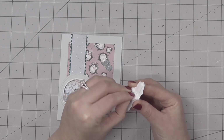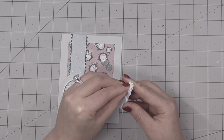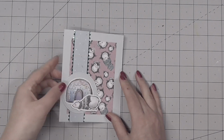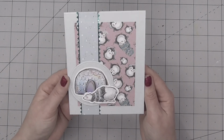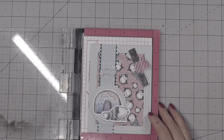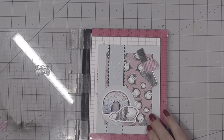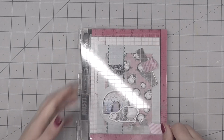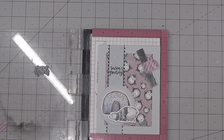Again, these are from the ephemera pieces, and I'm using some foam squares to add a little bit of dimension to the back of the polar bear. I think this one looks really sweet. You could definitely leave it as is, but I decided to add a sentiment because this one fit just perfectly on that strip of grey cardstock, and I felt like it finished it off really nicely.